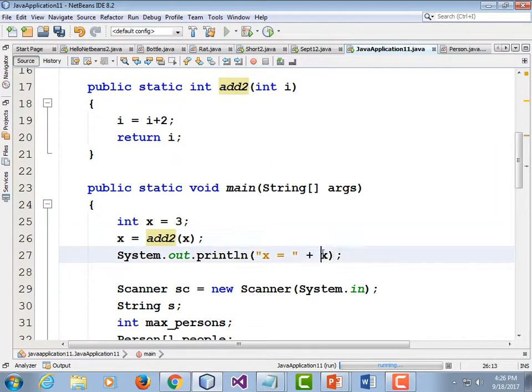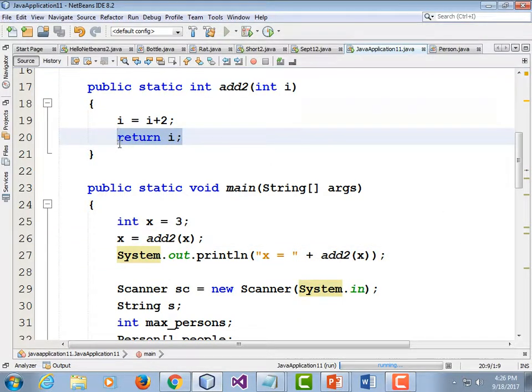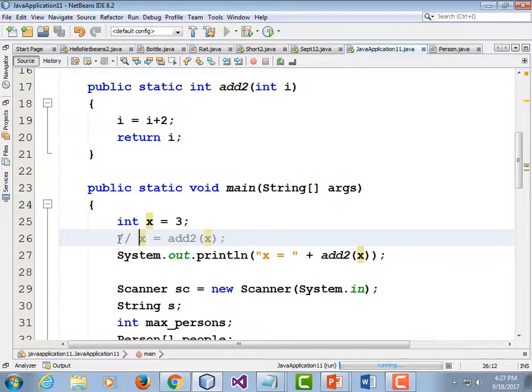If we did add 2 to x there, it would actually print out 5, because it returns a 5, and so when it's time to print it out, it's got a 5. x is still equal to 3, but in our print, it would be equal to 5. But we didn't store that 5 anywhere. So even if we went back down here and did something else with x, x still equals 3 until you copy that into it.